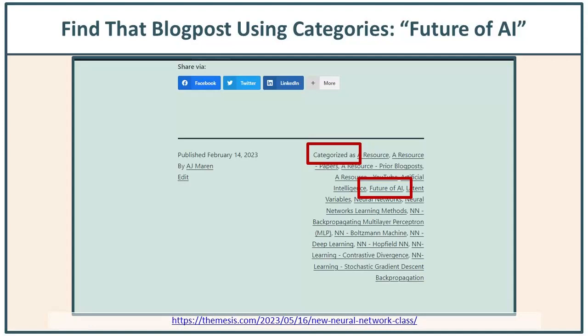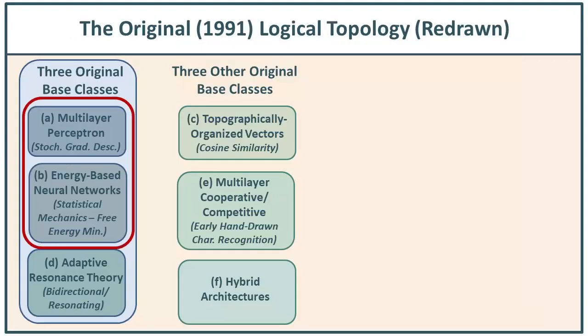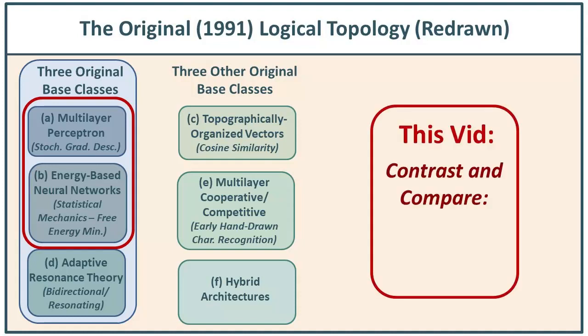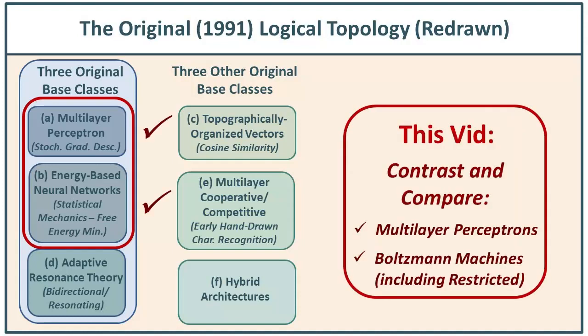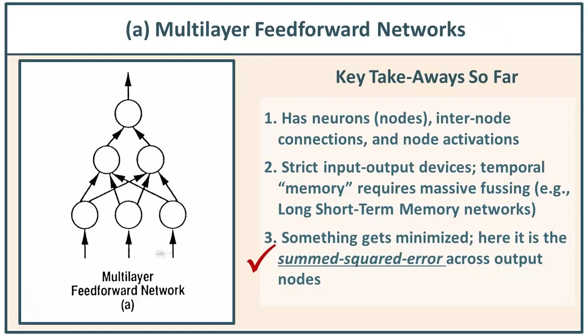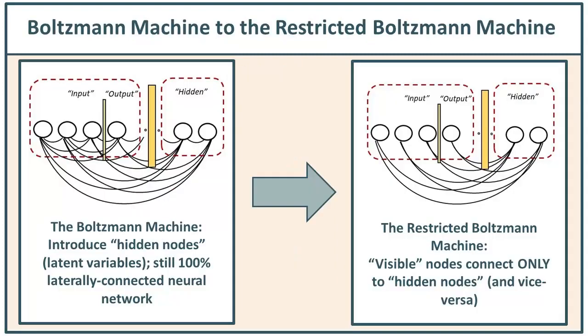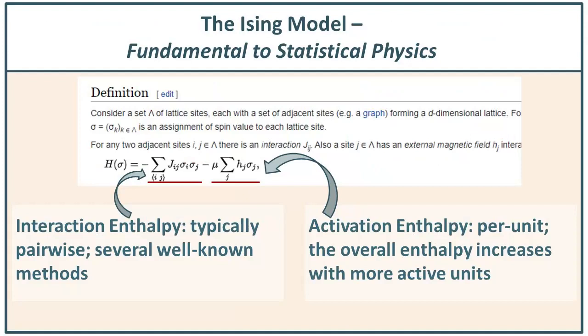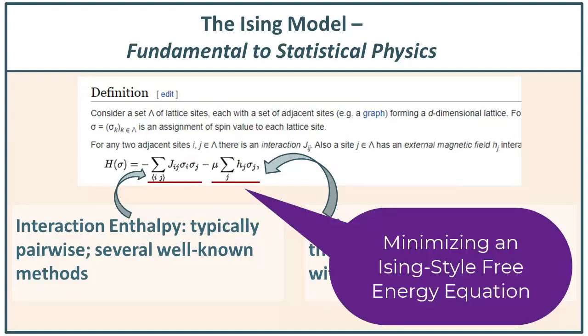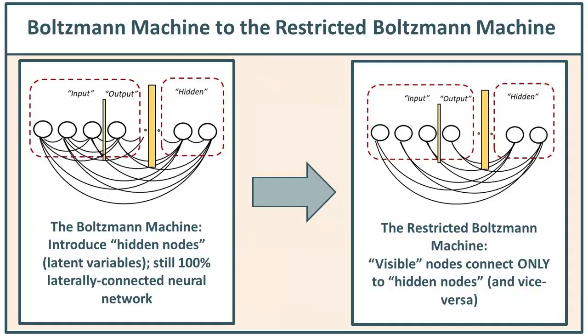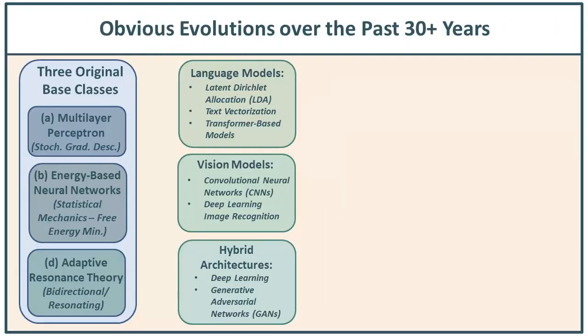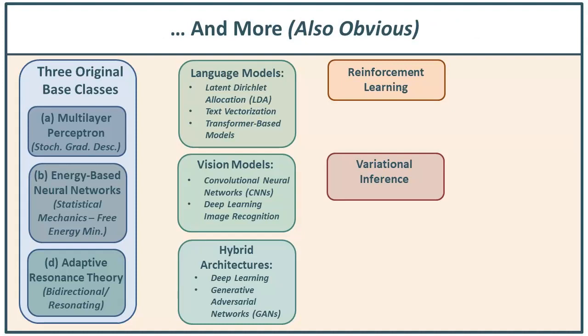So let's wrap this up. This covers the first two neural networks classes or categories. The first class is the MLPs, or Multilayer Perceptrons, trained with some form of gradient descent, and the second class was originally laterally connected, but now we're re-envisioning it as the class of neural networks governed by minimizing an Ising free energy equation. That would include the Hopfield, Boltzmann machine and Restricted Boltzmann machine. Now, obviously, we still have a lot of neural network material left to cover, but let's close for now.